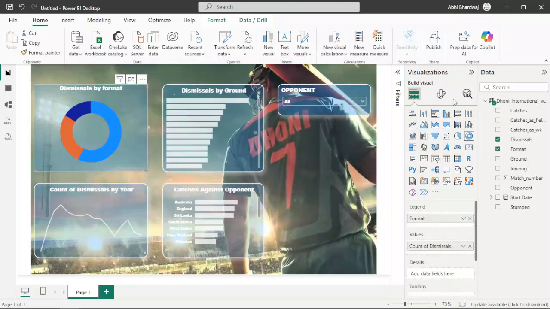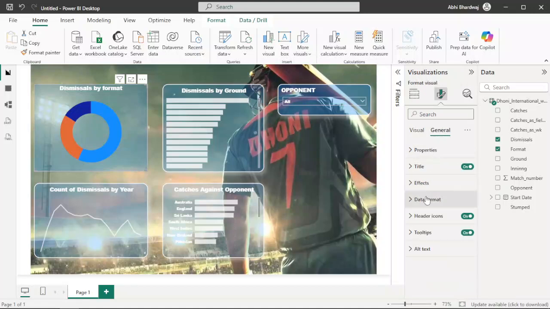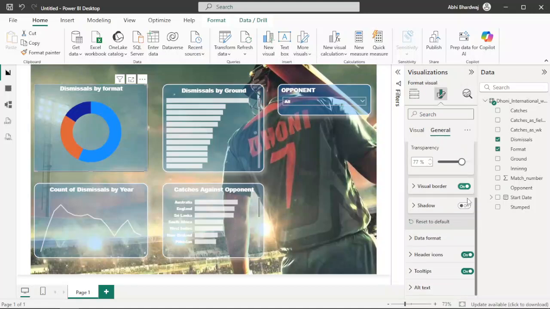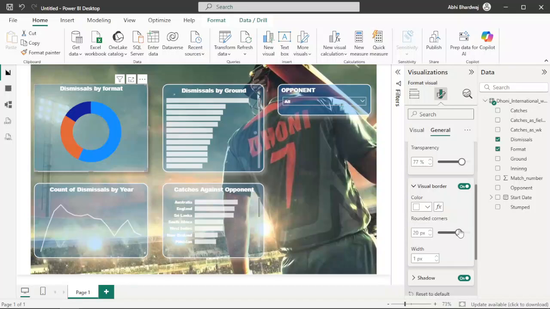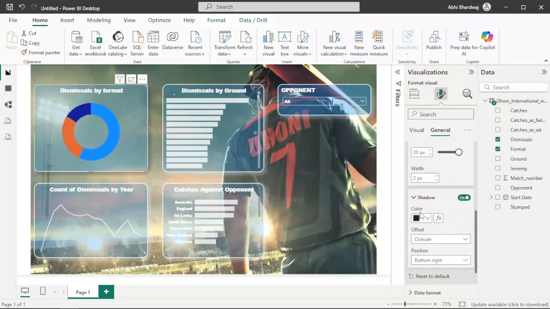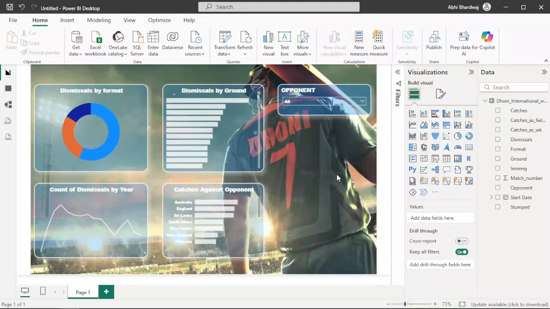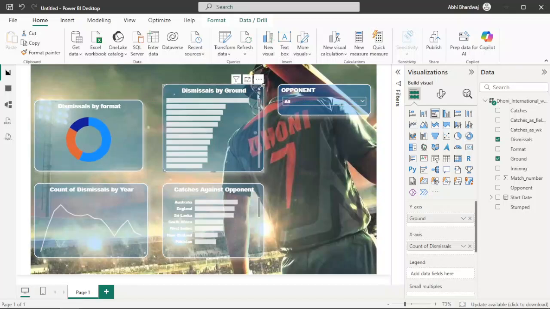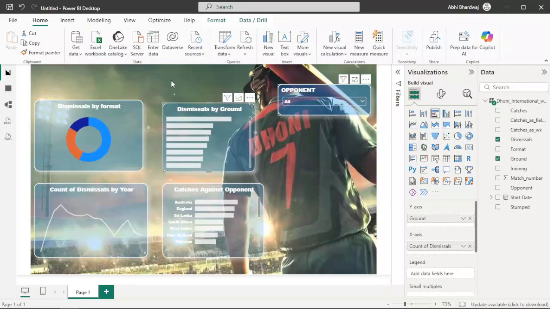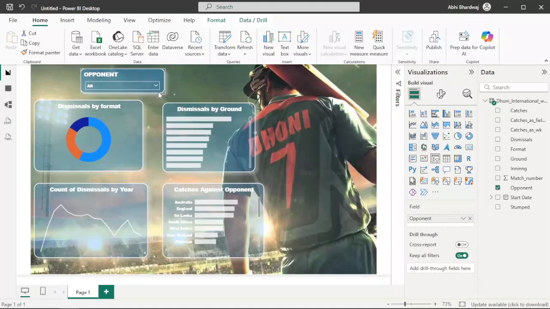Okay, let's change the shadow here. Let's add the slicer over here.